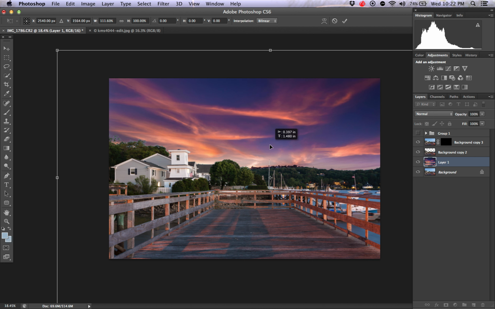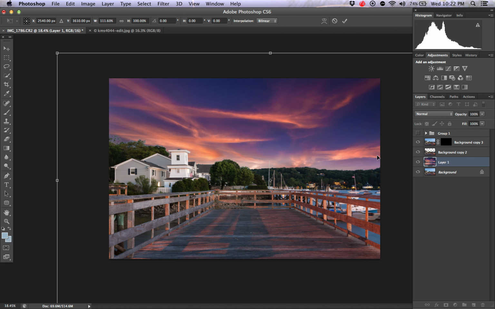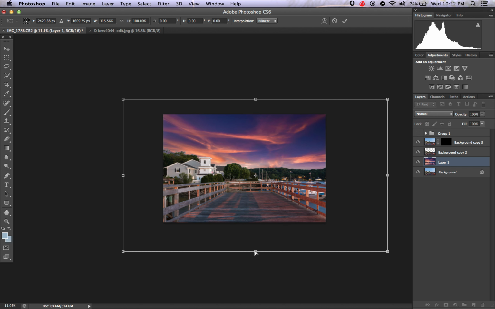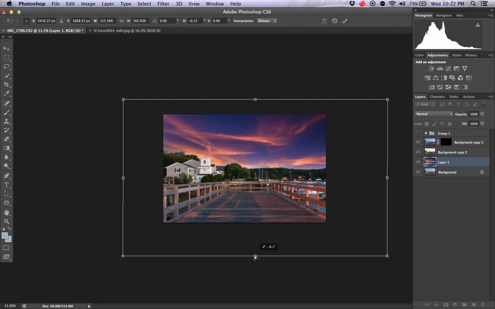And at the bottom of this, you see some of that gradient that occurs naturally in the sky, and I'd like to keep as much of that in here as possible. So I'm going to do it about right here. Actually, I don't like this area right here. I have to get some more clouds over there. So I'm going to just zoom out a little bit and drag that down. Now it looks pretty good. So then I'm going to hit enter to apply that.